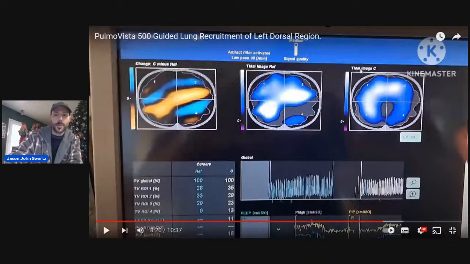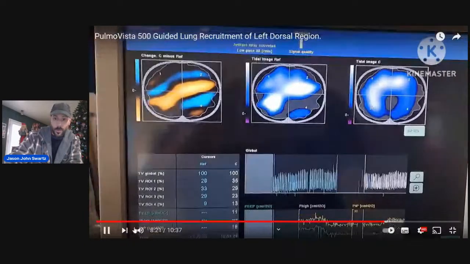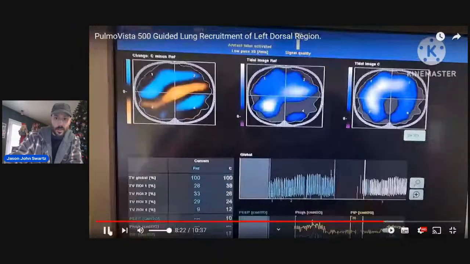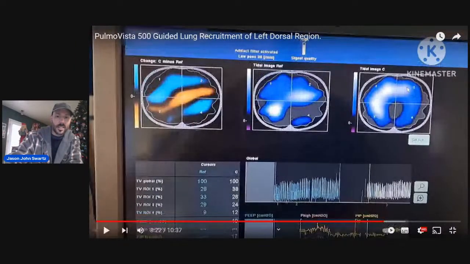Everything's nicely redistributed. Yes, there's a little bit more on the right side, a little bit more. There's more on the right than the left, but we don't have these islands where there are potential stressors. And we lost distribution in the middle, and that's not a bad thing. We're talking about the volume not being lost out of the lung completely, just being lost in that region and redistributed. That's expressed as orange.